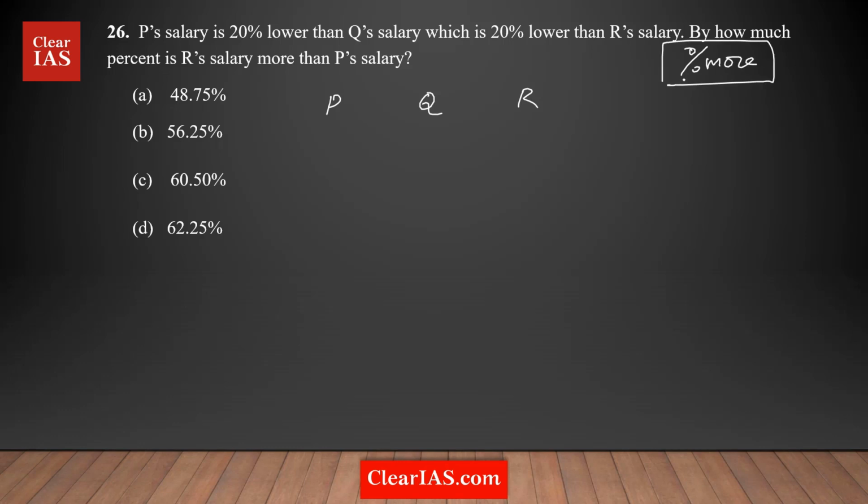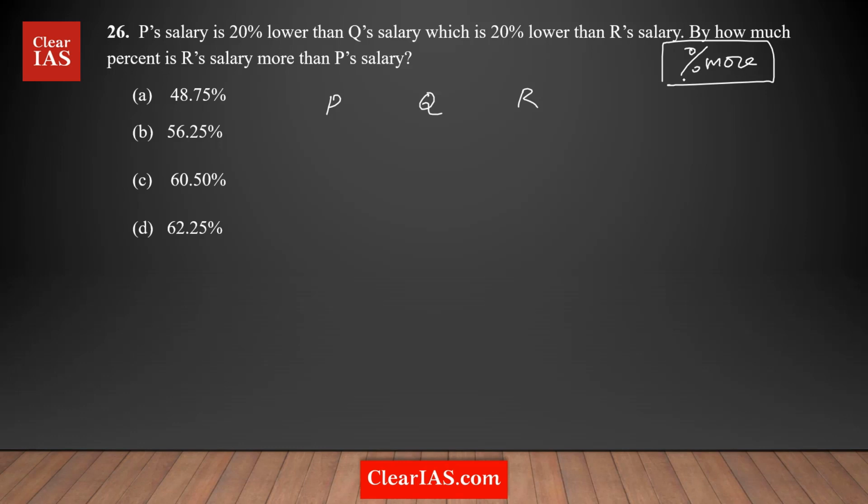That's it. So the best approach that you could use in this question is plugging in values. You could easily solve this question in less than 2 minutes. So first we have decided that we're going to plug in values here. The next question is, which value will you plug in? Will you start with P or Q or R? That is also very important.